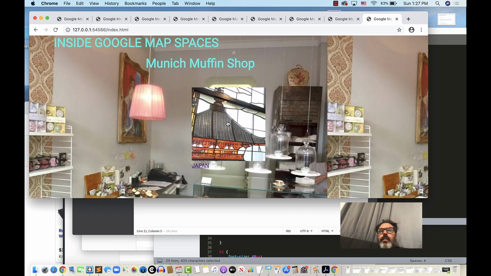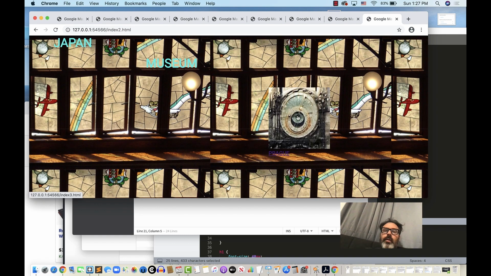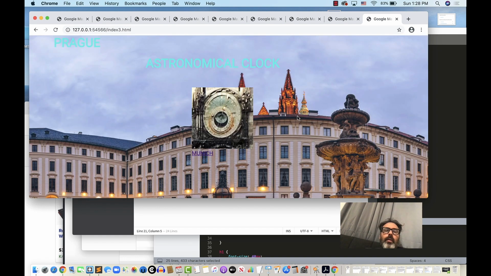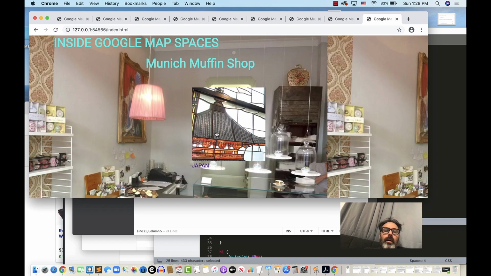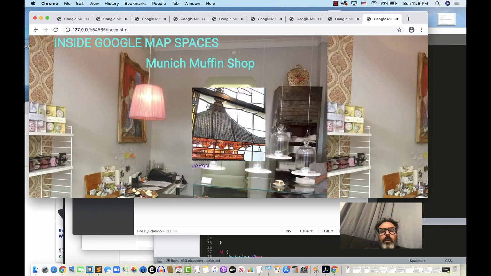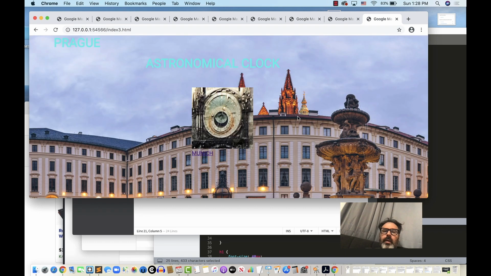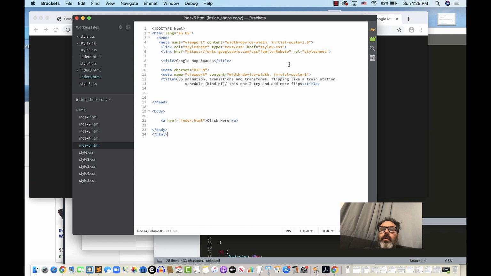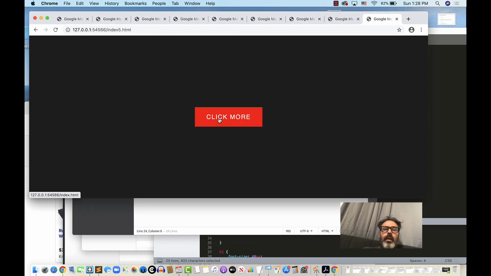And it goes back. So let's go through it over again. This is the first page, index 2, index 3, index 4, nope. And all this has to be checked. And we have to make sure that it all clicks through properly.